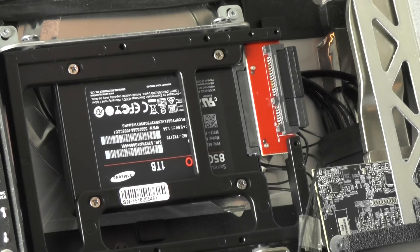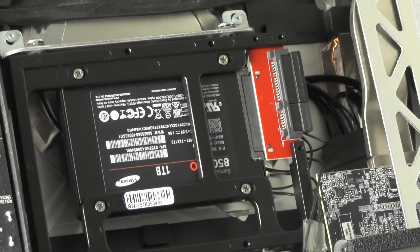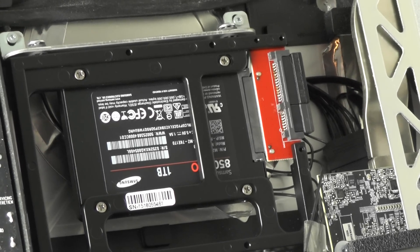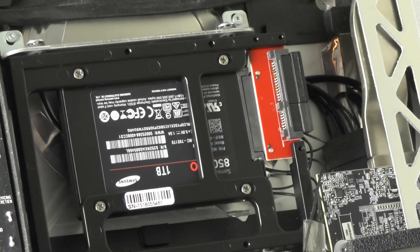I'll give it a little clean first — the fans look absolutely terrible, so I'll get some compressed air and do that. How long was that taking? About 10-15 minutes — it's not been actually that bad. More like horror stories online regarding this, but we're still not out of the woods yet. We're going to get it all back together and see if it works.